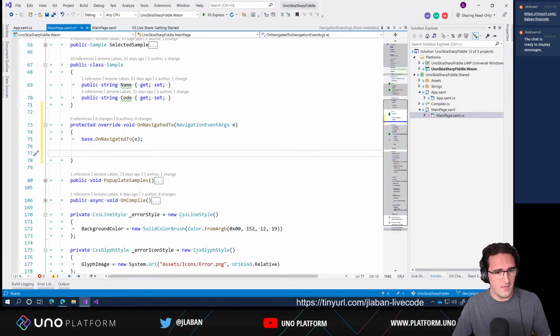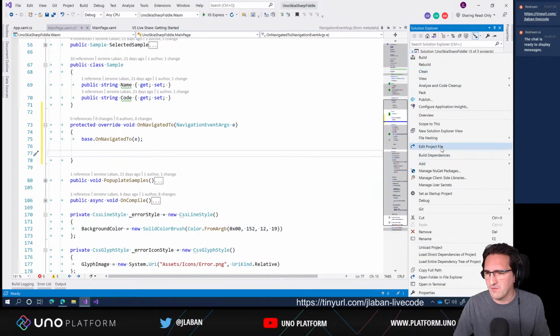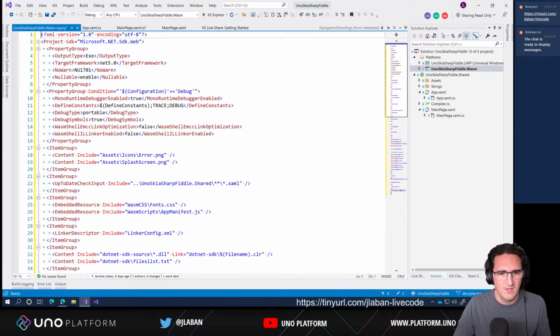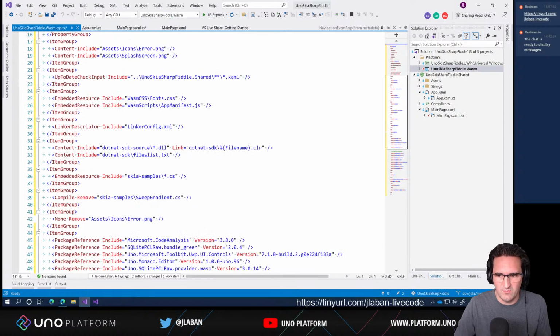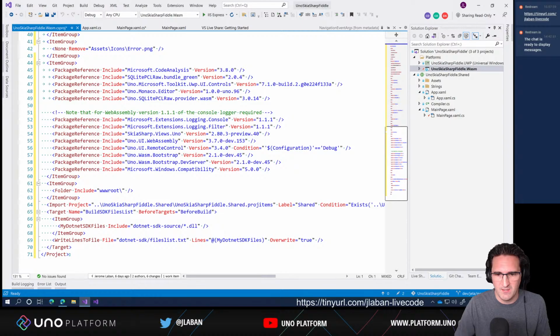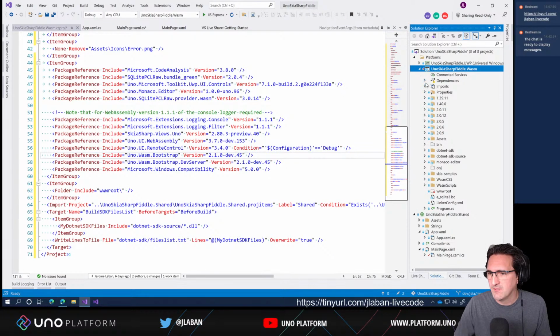So one other thing that we can try now is, because we're in parts of the navigation, I think I have one of the more recent versions of the Uno Bootstrapper, which should be enabling. It has 2.1.45. That one is providing a more recent version of the Bootstrapper. It has debugging integrated, and it's been updated to include support for the boot parts of the application, so that we can connect to it properly and not have any issues.